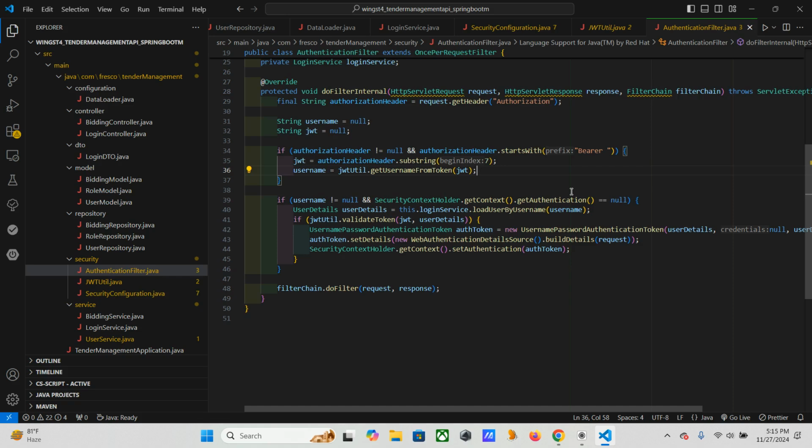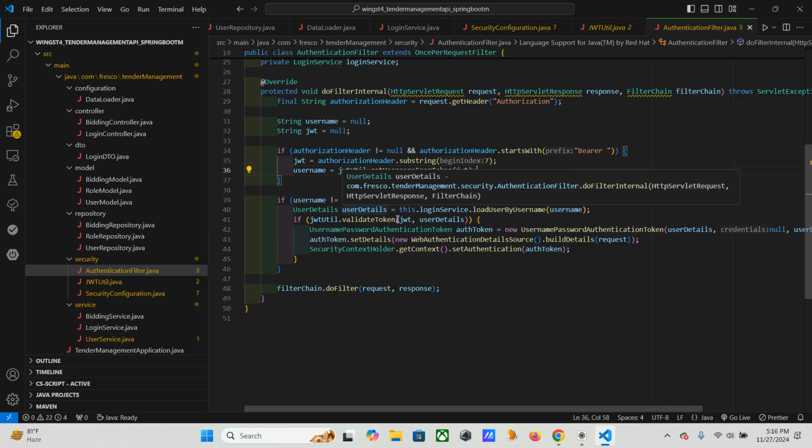Then we have to set user details by loading the username from the login service. Then we have to do the validation with jwtUtil.validateToken based upon the token and username from here.